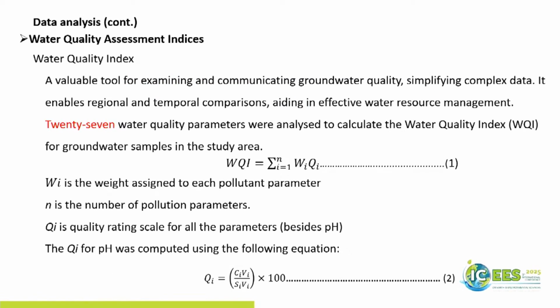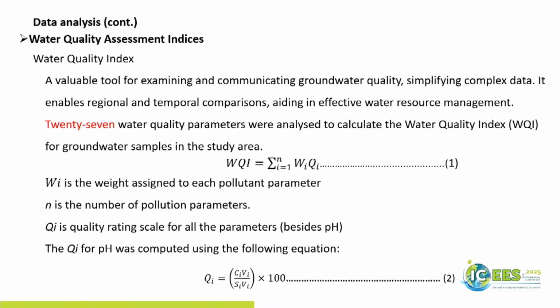For our water quality, we also analyze using water quality indices. What are these water quality indices? Water quality indices are tools that help to analyze water quality based on the spatial and the temporal variation with regard to the various guidelines that are being used. So we use various water quality indices. For example, the water quality index helps to identify the overall general pollution in the area.